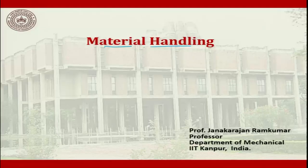Material handling. You might think, why is material handling such an important thing when we talk about a SIMS environment? See, today material handling plays a very, very important role. When we talk about material handling, it is not just movement alone. It is movement plus tracking, and then trying to provide it in a very safe manner, in the right quantity, at the right place.